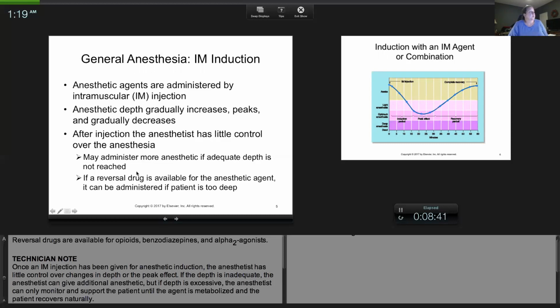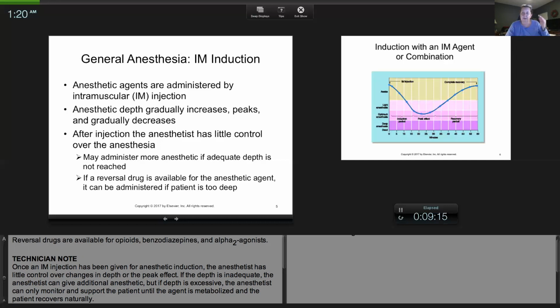So, when you give an IM anesthetic agent like Kitty Magic, it is dexmedetomidine, ketamine, and butorphanol. The nice thing about not watching these live, you can pause that and write that all down. Kitty Magic is an IM induction: ketamine, dexmedetomidine, butorphanol. Now, that's just one protocol. There are different IM protocols. What is associated with IM?